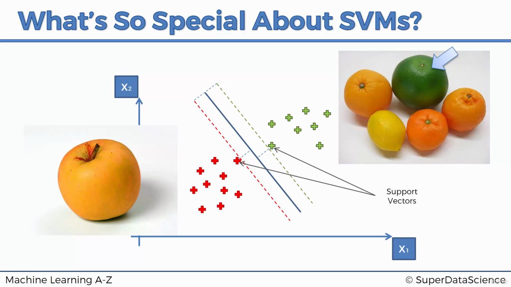And therefore, you can think of the support vector machine as a more extreme type of algorithm, a very rebellious, very risky type of algorithm, because it looks at the very extreme case, which is very close to the boundary, and uses that to construct its analysis. That in itself makes support vector machine algorithms very special, very different to most of the other machine learning algorithms. And that's why at times they perform much better than non-support vector machine algorithms.